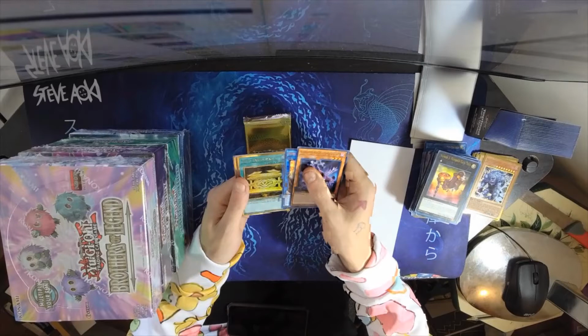So there's Magician Souls. It's a $40 card right now. We're going to instantly sleeve this and put it in a top loader. Okay, sweet.